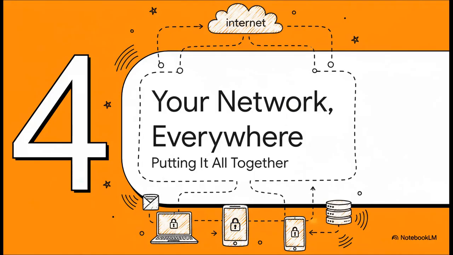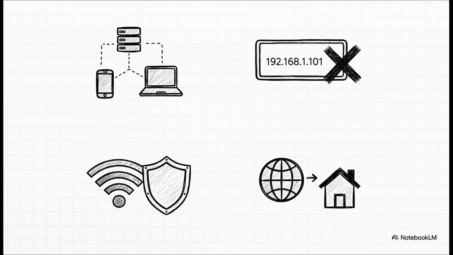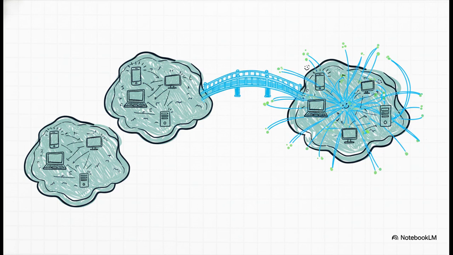Okay, let's bring this all together. By taking these few simple steps, you've completely changed how your devices talk to each other and to the internet as a whole. Just think about what we've actually built here. We've taken all of our scattered devices and woven them into one single private network. We got rid of cryptic IP addresses and replaced them with easy, memorable names. We've made public Wi-Fi safe to use, and we've basically figured out how to take our home internet connection with us wherever we go. Remember those isolated islands we started with? They're just gone. Now, instead, we have a unified, secure network that travels right along with you no matter where you are in the world.